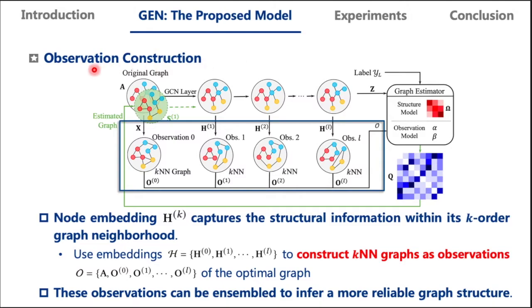The first step: observation construction. After K iterations of aggregation, node embedding HK captures the structure information within the K-order graph neighborhood, and they provide local to global information. On the other hand, nodes with similar neighborhood are possibly far away in the graph but belong to the same communities. Therefore, we are apt to connect these distant but similar nodes in our estimated graph to enhance the classification performance.